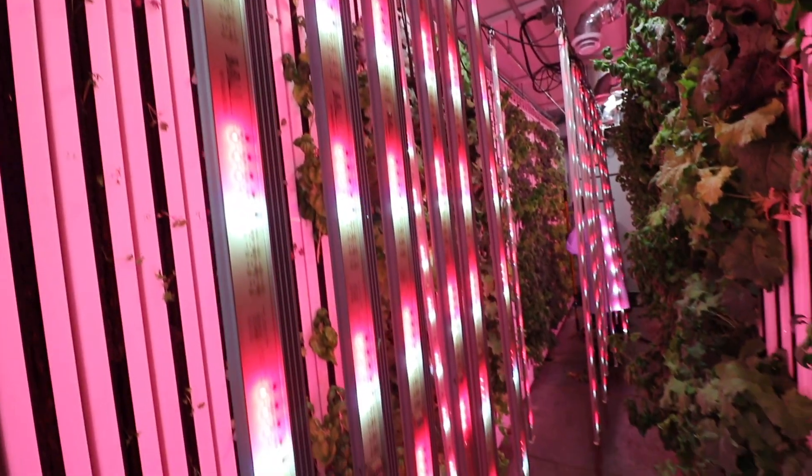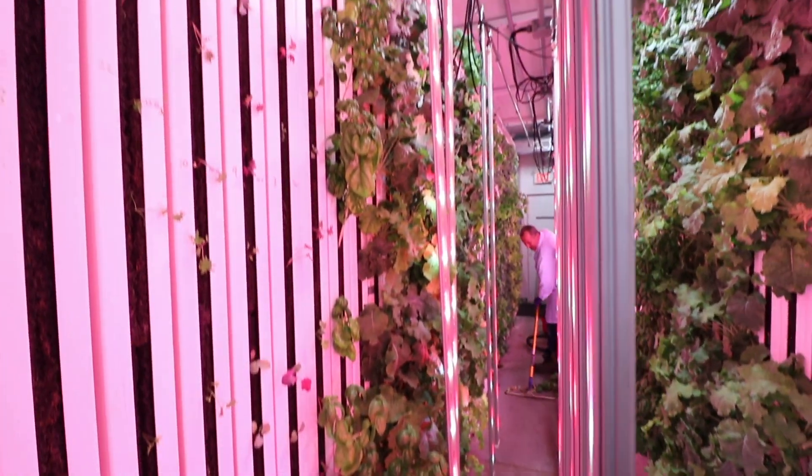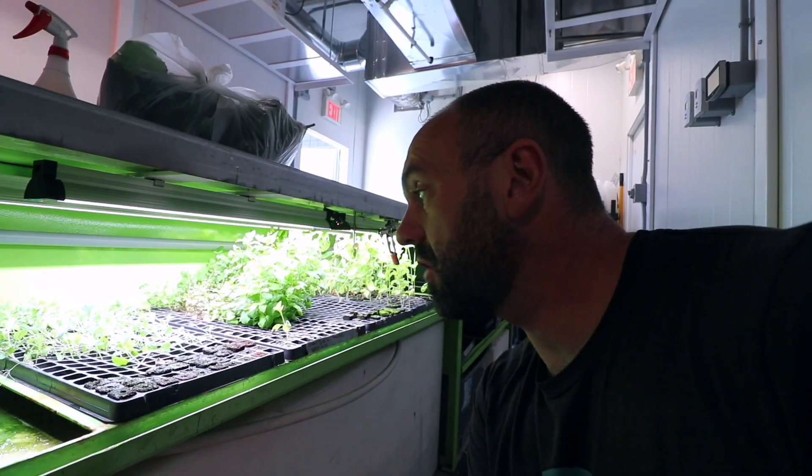This could be married with an aquaponics system, and you could even potentially do soil culture in something like this down the road. I love the essence of what's going on here because we're again looking at that full cycle where waste and resource are being partnered — where waste is being produced and resources are being consumed. We'll do an interview with Glenn on a future date where he'll talk more about their plans and how they hope to get this into places like the north, remote camps, and even into cities where people want a more local food choice at their grocery store.